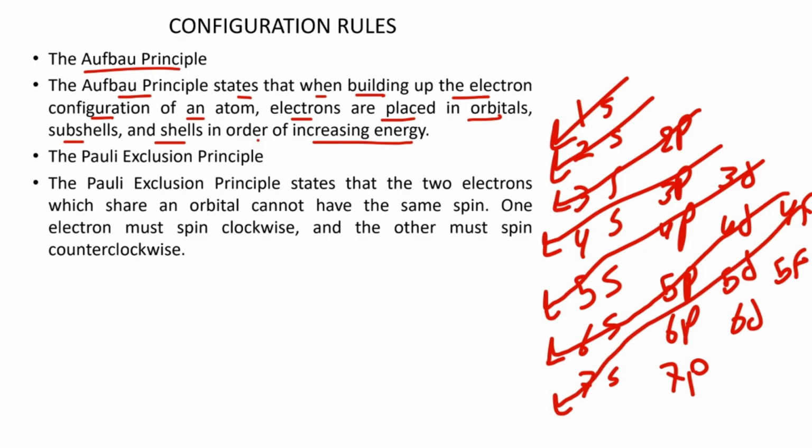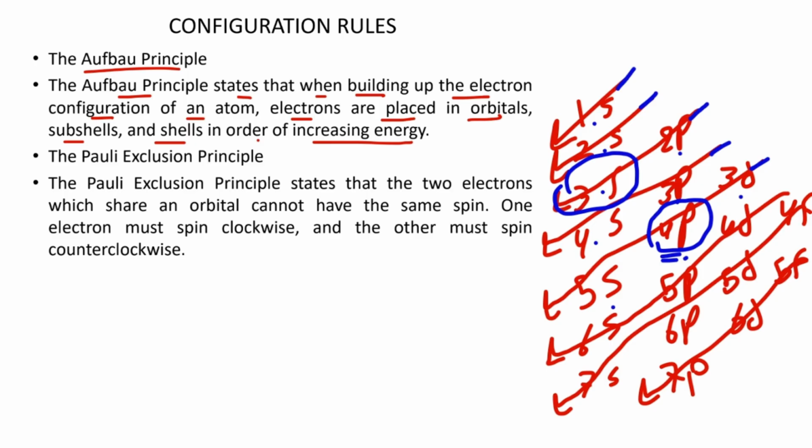So if I asked you which one has more energy, is it 4p or 3s? The answer will be 4p because you are going to go to the lines, the first line, the second line, the third line, our element is here, 3s. Then the fourth line, fifth line, our second element is here, which is 4p. So as long as the 4p came after the 3s, it has more energy. So if it came after the element, it has more energy than it. So the lowest energy here is 1s, then 2s has a little more, 2p a little more, 3s a little more, 3p, 4s, 3d, 4p, 5s, etc.